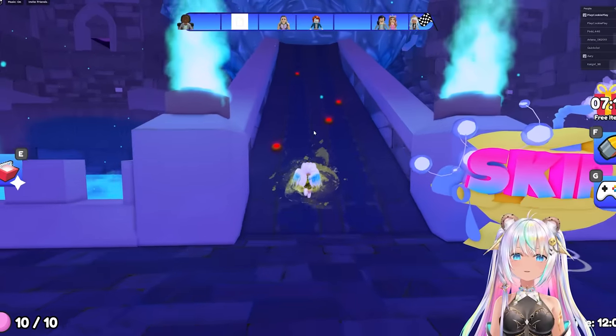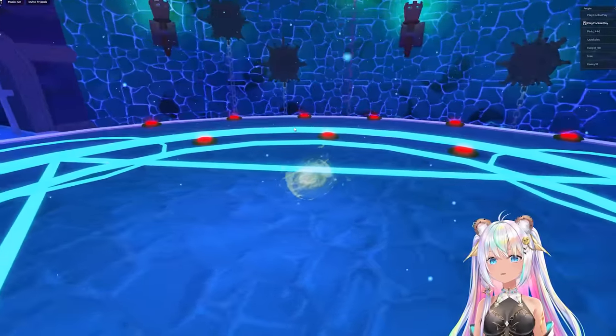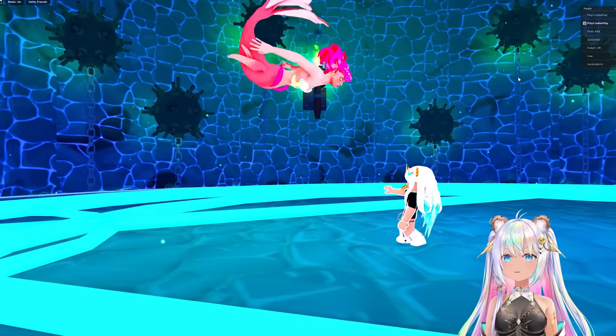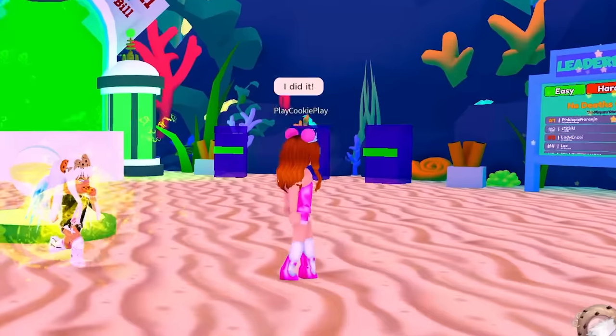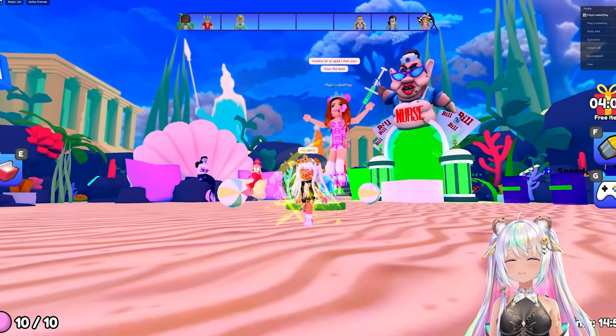All right, this is it. We're gonna get the secret ending. Okay, battle her one last time. Okay, here it is. Secret ending? Okay, she's flipping. I'm dancing. It's the same ending. She says I did it. Oh, it's play cookie play. We did it. We did it. Okay, there was no secret ending, but that's okay.